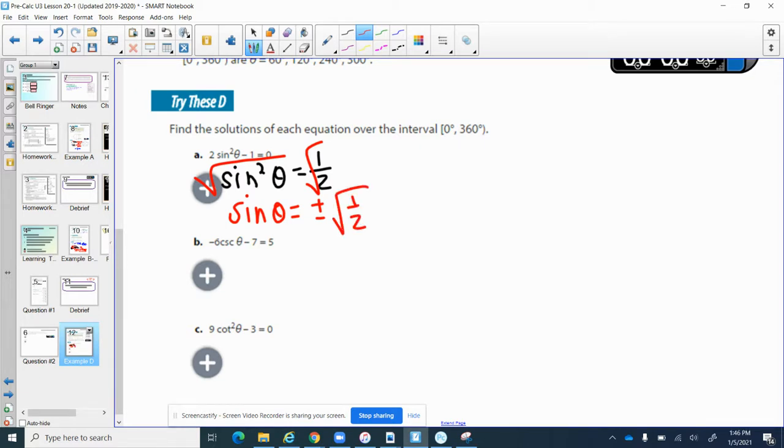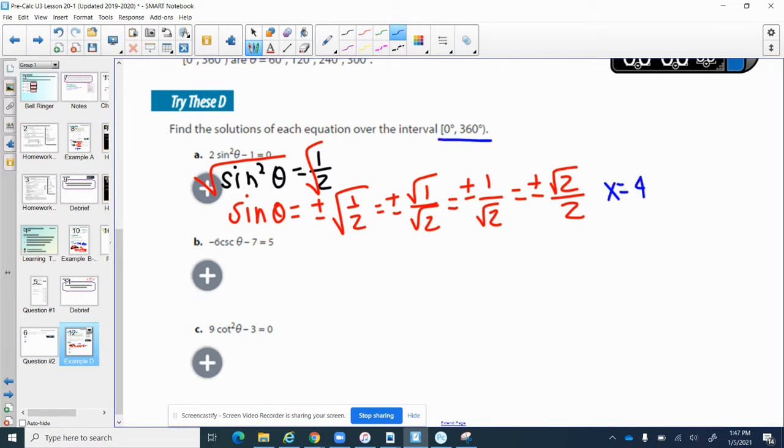So reminder, when you do this, on the other side here, it becomes plus or minus the square root of 1/2. Now, in order to take the square root, another way that's equivalent is looking at the square root of the top versus the square root of the bottom. Square root of 1 is 1, square root of 2 is square root of 2, which is really, after rationalizing, square root of 2 over 2. So essentially what we're doing is we're looking on the unit circle and we're saying at what value is our sine positive or negative square root of 2 over 2 in degrees, because it's 0 to 360. Well, that's occurring at 45, 135, 225, and 315 would be your answers there.